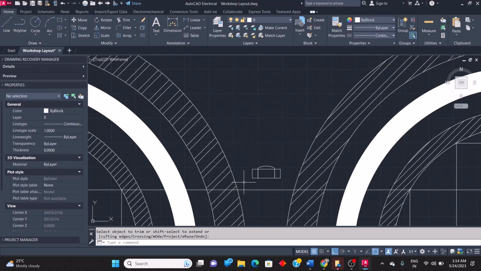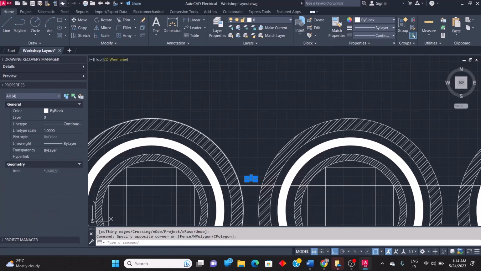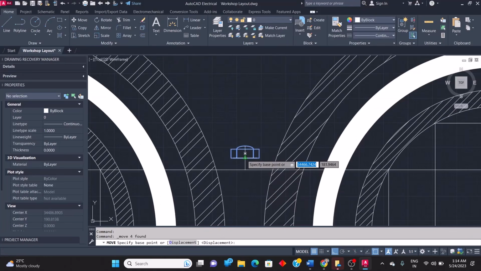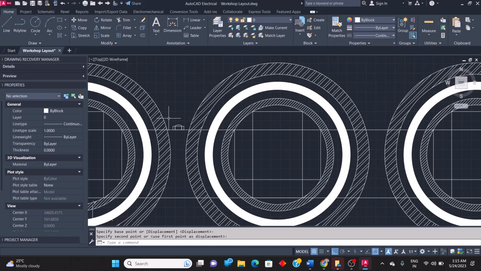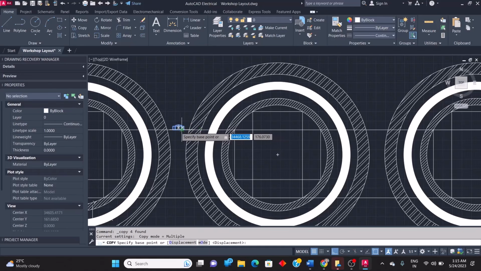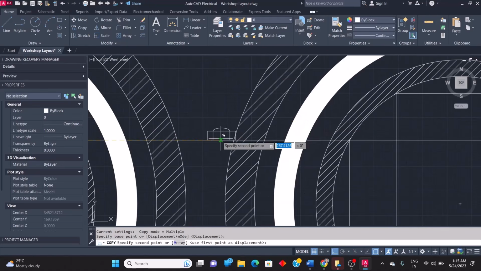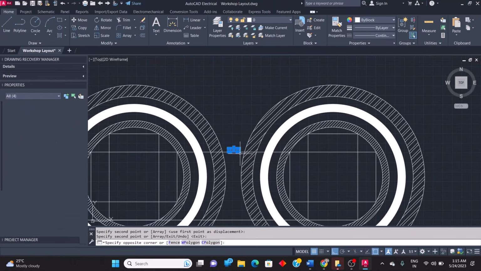Now these lines we have drawn, so we are getting the center point very easily. So I'll pick it from here, pick from the midpoint to the midpoint only, we'll enter. So now the thing is that we have to copy this and pick it from the center and paste it in between the center. This is all set.